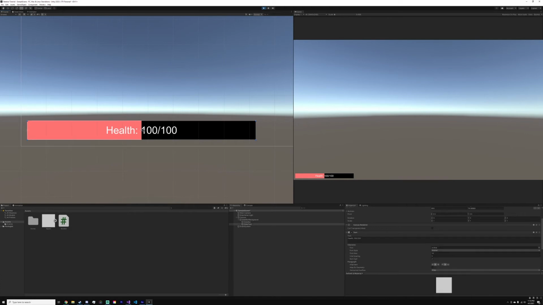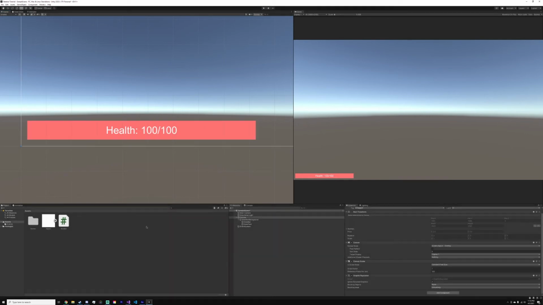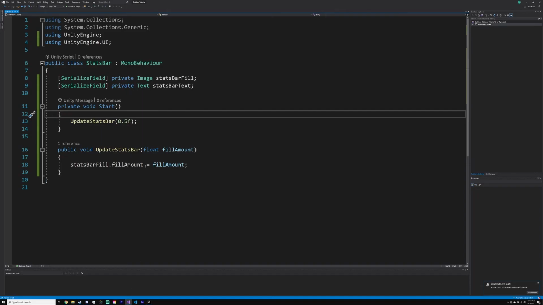But you'll see that our text does not update. What we need to do is, instead of giving the fill amount here, we can give numbers.